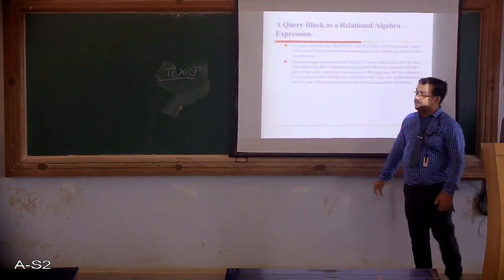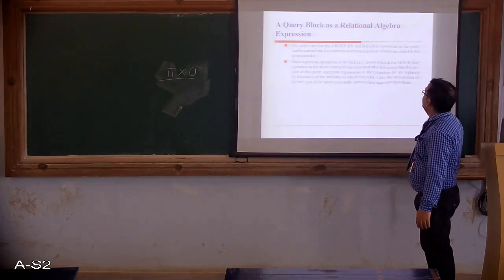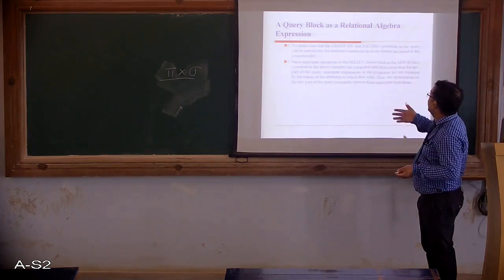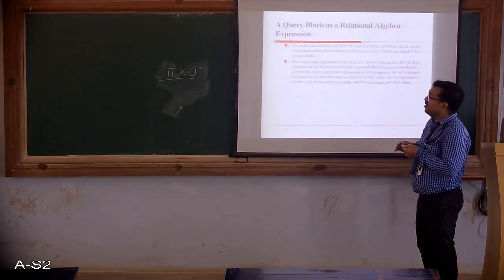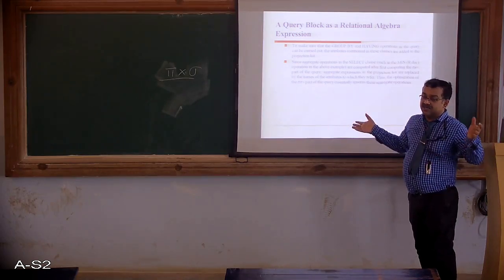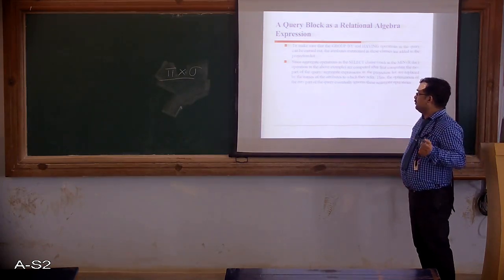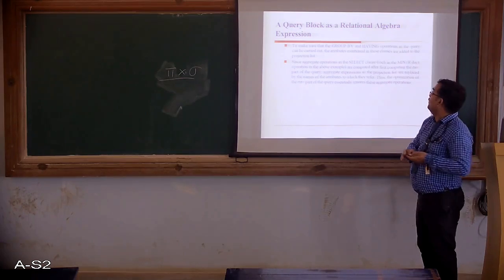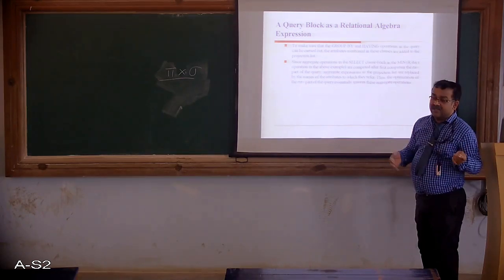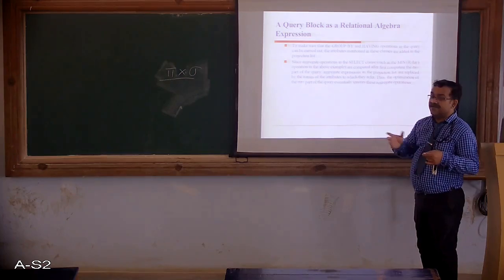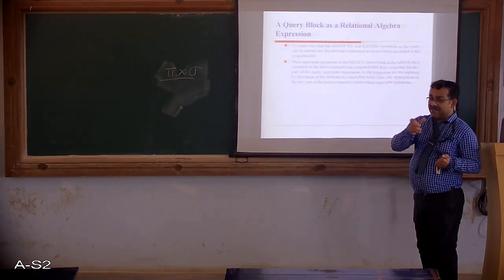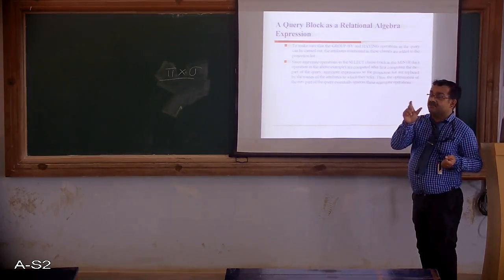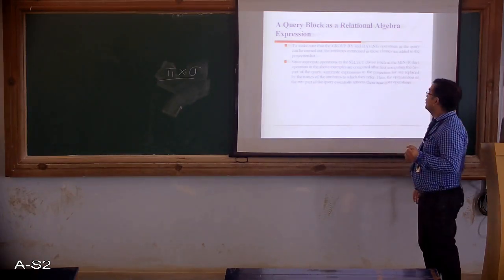Now, once those results are obtained, we make sure that the group by and having operations, and the attributes mentioned in these clauses, are added to the projection list. So once the selection, projection, and join operations are carried out on the block, we ensure that the group by and having clause operations are carried out on those. There will be some elimination of groups, and from each group the having condition will specify which tuples need to be retrieved. And then on that particular result, the projected operation is displayed. Added to the projection list.